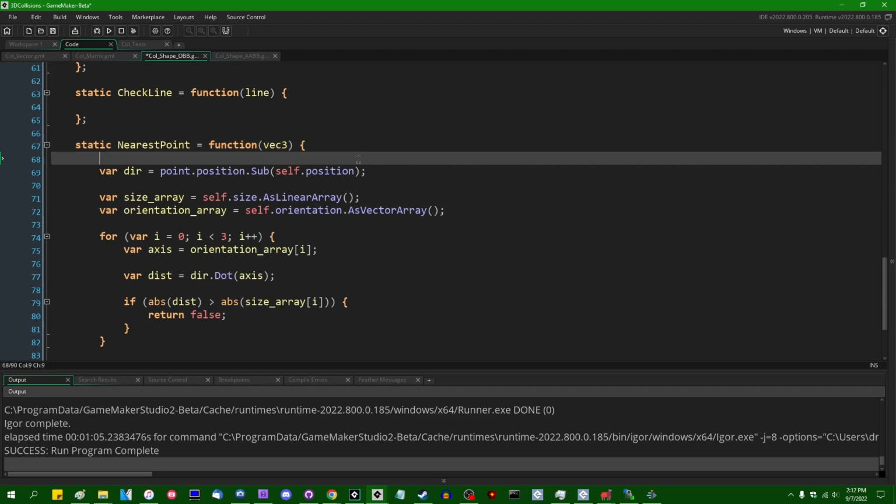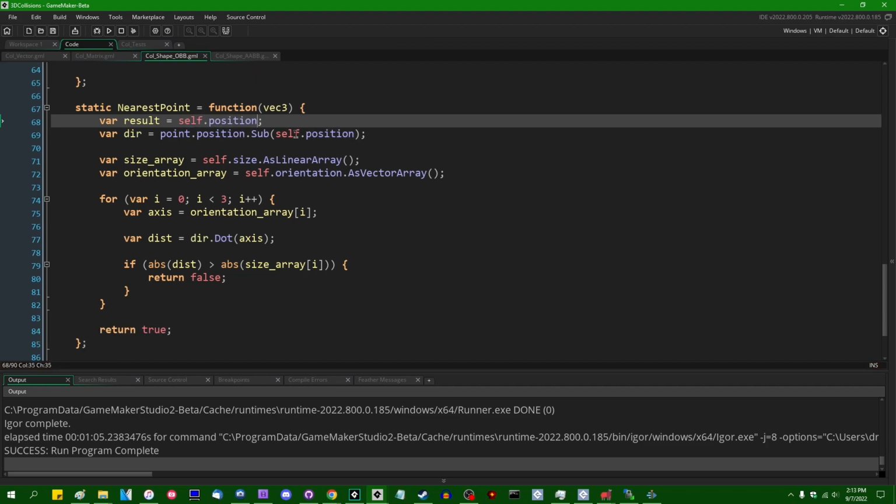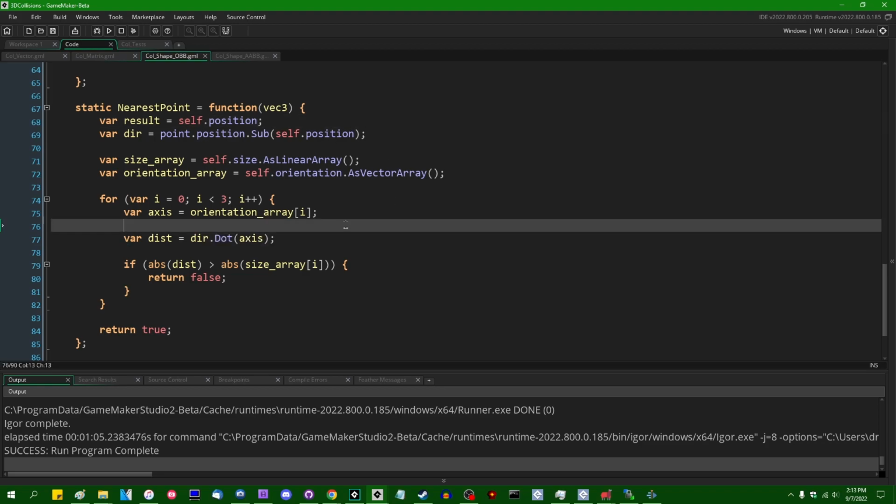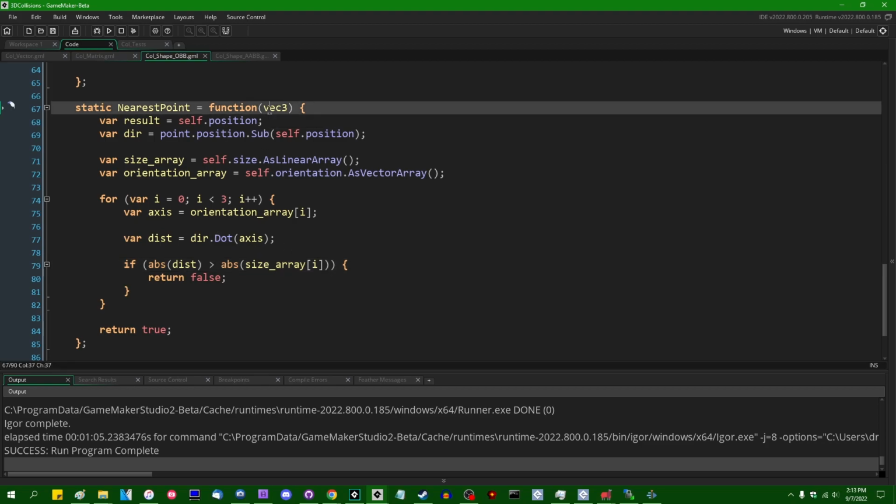So I'm going to initialize a result up here at the top of nearest point. Result can be our self.position in space. So we're going to start at the OBB's position in space, and we're going to essentially trace out on each axis the closest point on each axis to the vector 3 that's being passed in as an input.